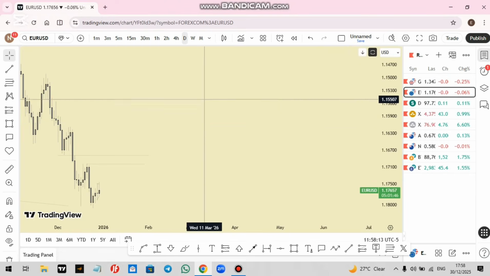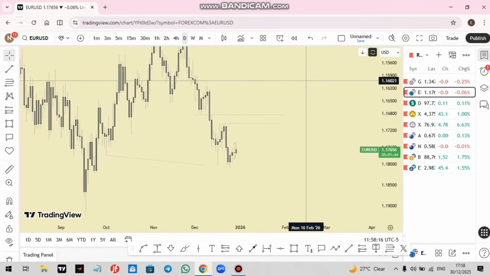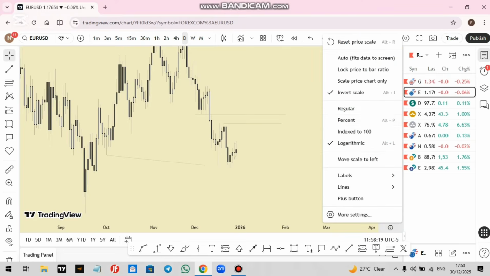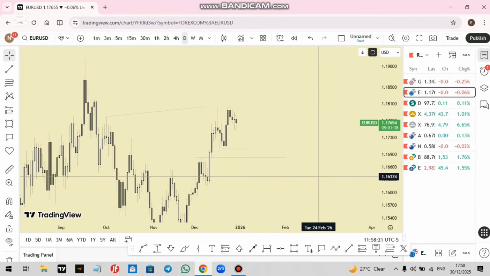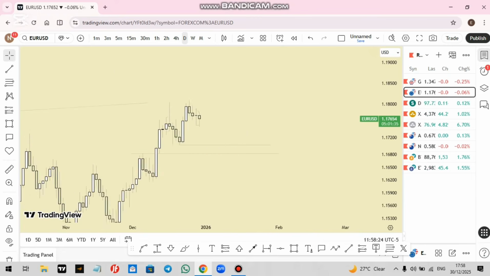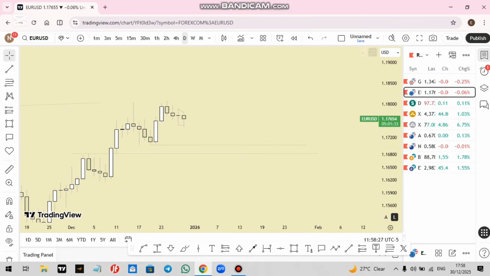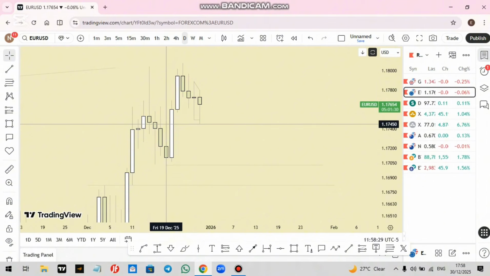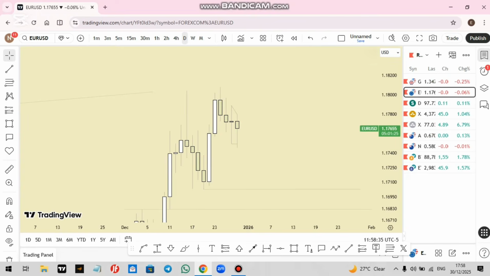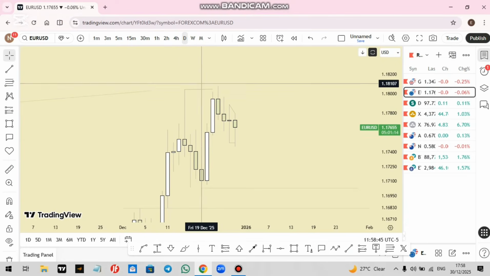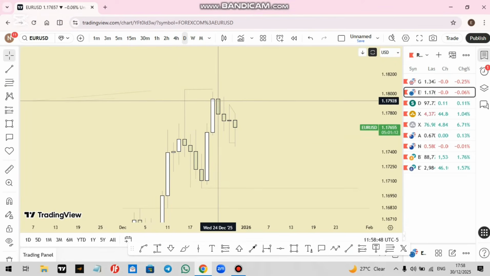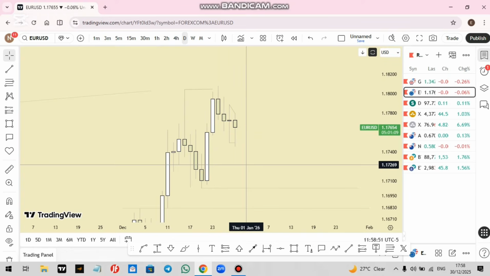Did we have something nice? Sorry, let me invert the scale with the bullish. This is an example for the open, high, low, close, right? Or is it a range? Monday, Tuesday, Wednesday, closing inside. We hit a key level, which is an old low. This is an old high. We hit a key level, closing inside the range. We hit a key level, which is an old high. Monday, Tuesday, Wednesday, close. Wow, I'm going to sell, right?